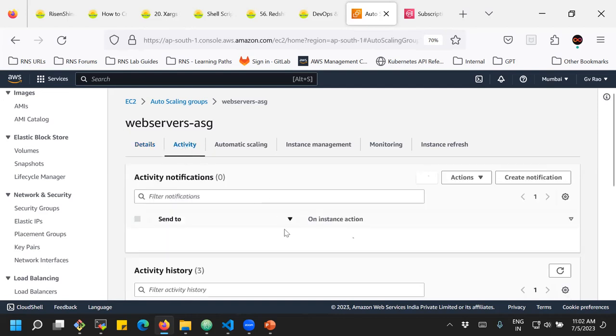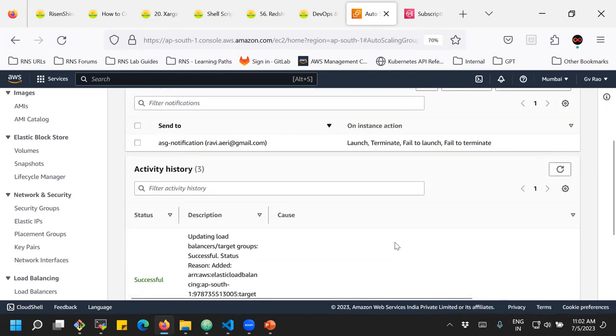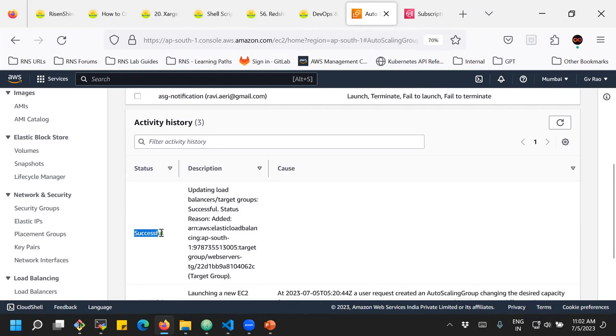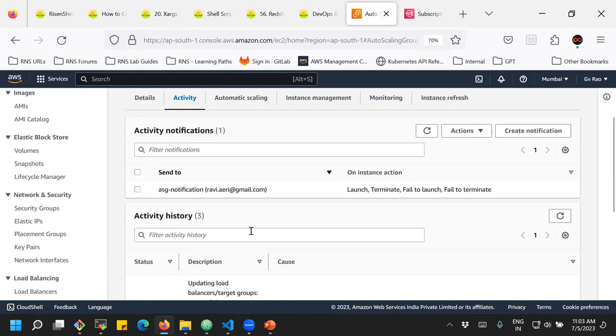Okay, so on the activity side, if you just observe, you can see whether the instance launched successfully or not. In case an instance failed, here you can check the activity of the auto scaling group. Suppose any scaling operation or scale-out operation is triggered, then it is going to give the complete cause here, and whether an instance is added or removed. That detail you can see here. So this is the important section, the activity, to keep on tracking what exactly is happening in the auto scaling group.